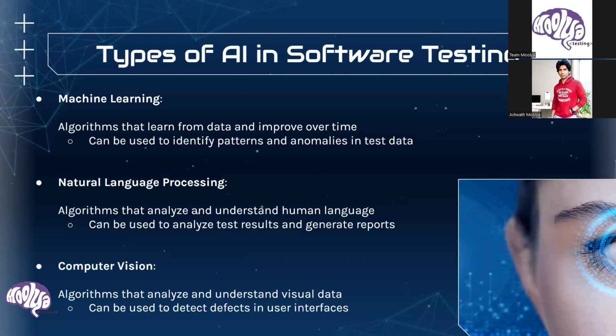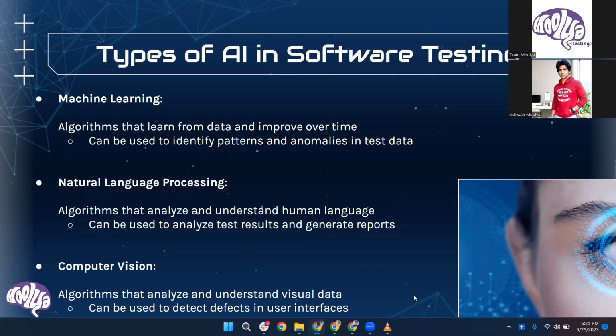Then we have computer vision, which is built on an algorithm for images. As I told, how it works is when I show an image, it identifies it. The best example I can give is Google Lens. We all use it, right? For example, if you go to buy some green vegetables and I don't know the name, I scan it and search in Google, and it shows. What is the science behind that, right?